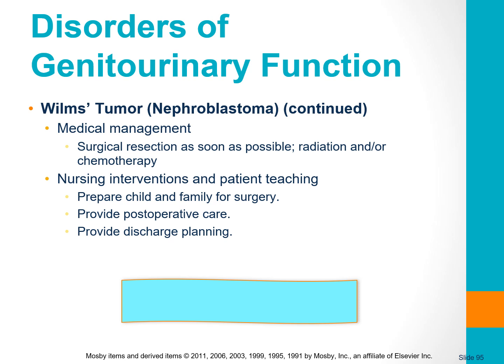How do we manage this? Surgical resection as soon as possible. As soon as we realize that they have a malignant tumor, of course they're going to want to remove it. Children with this disease are almost always on chemo for anywhere from 6 to 15 to 18 months. Unfortunately, this can be metastatic to the lungs, lymph nodes, brain, and bone. Exploratory laparotomy is how we're going to diagnose this. They're going to go in and remove it as much as they can, as long as it's not metastatic. This would require careful resection of the tumor.